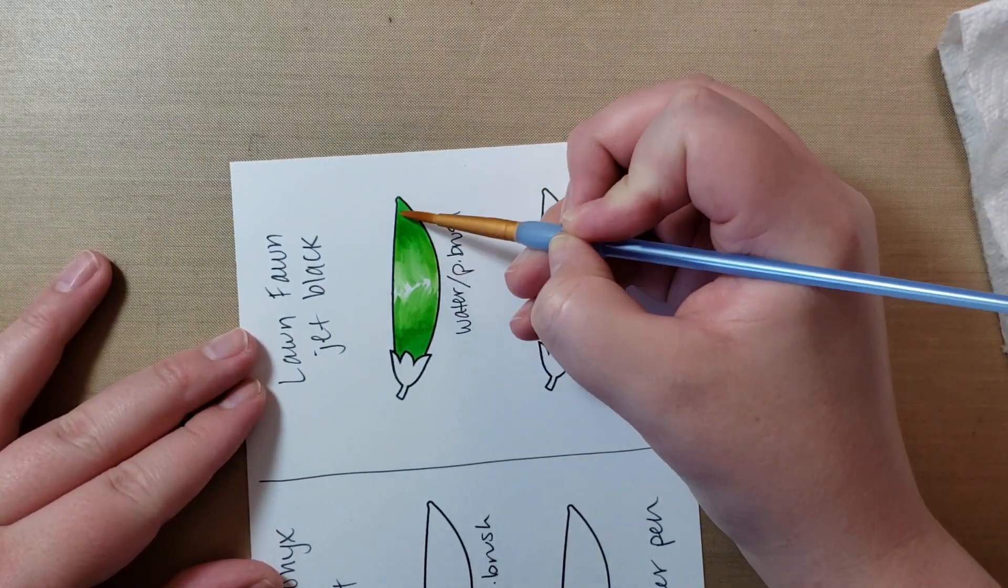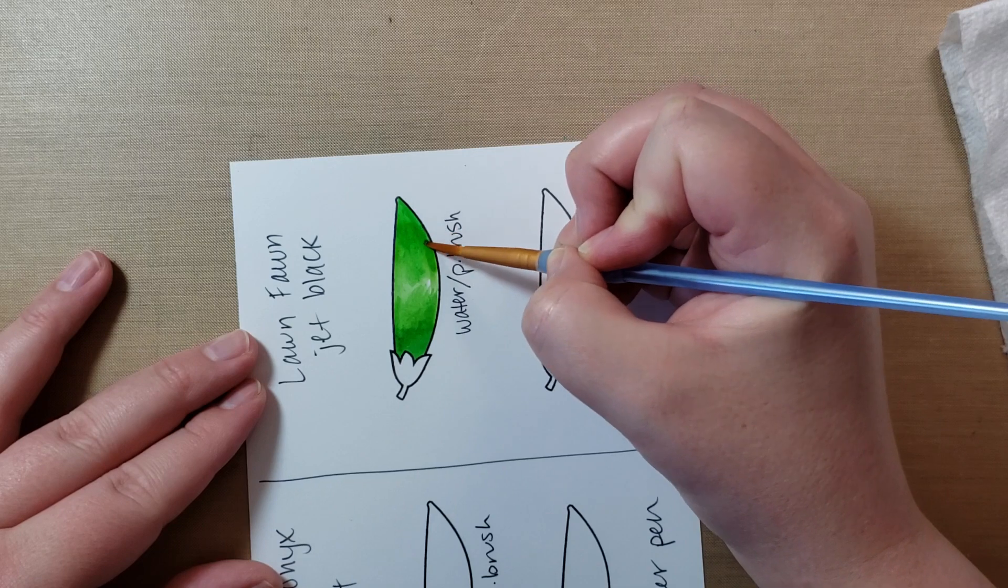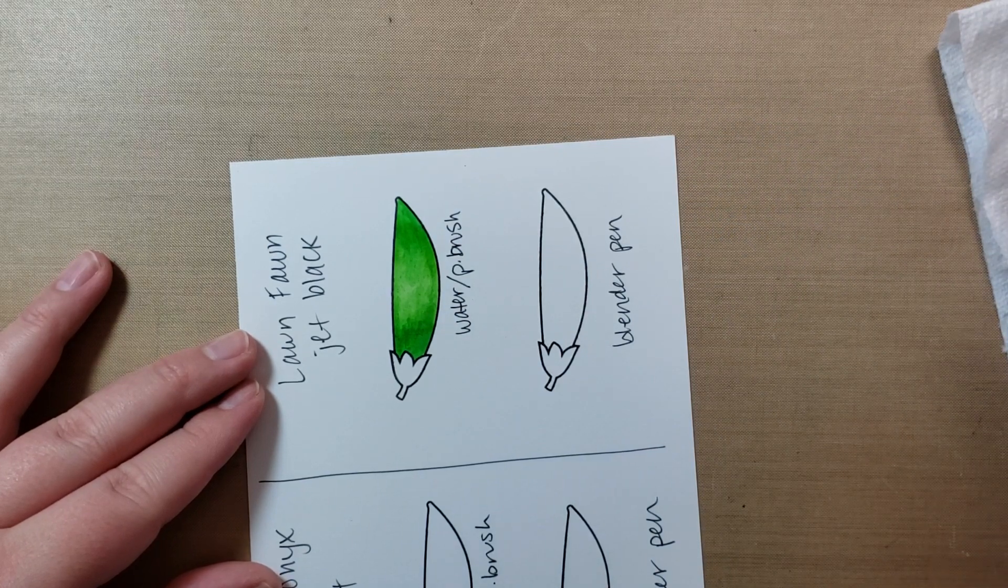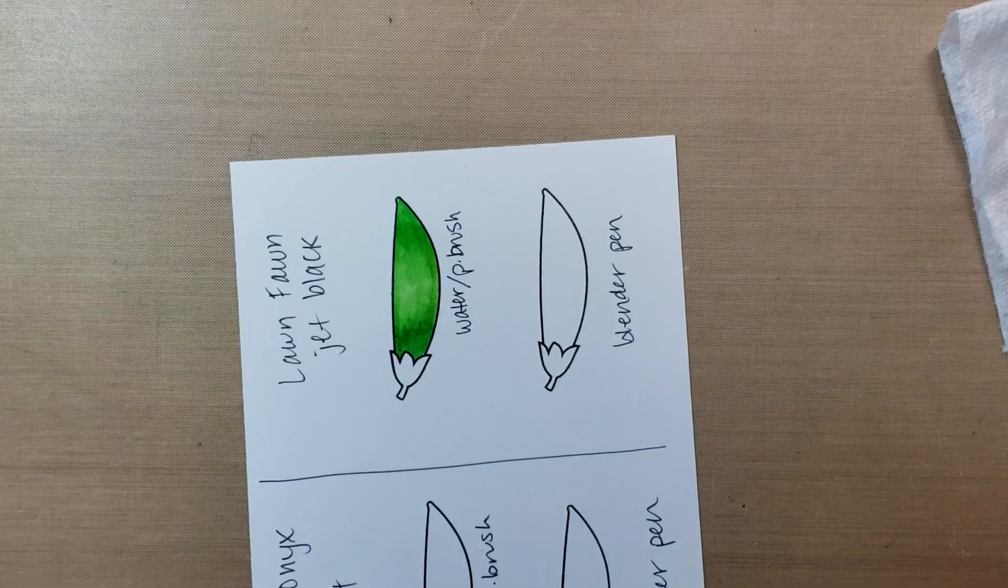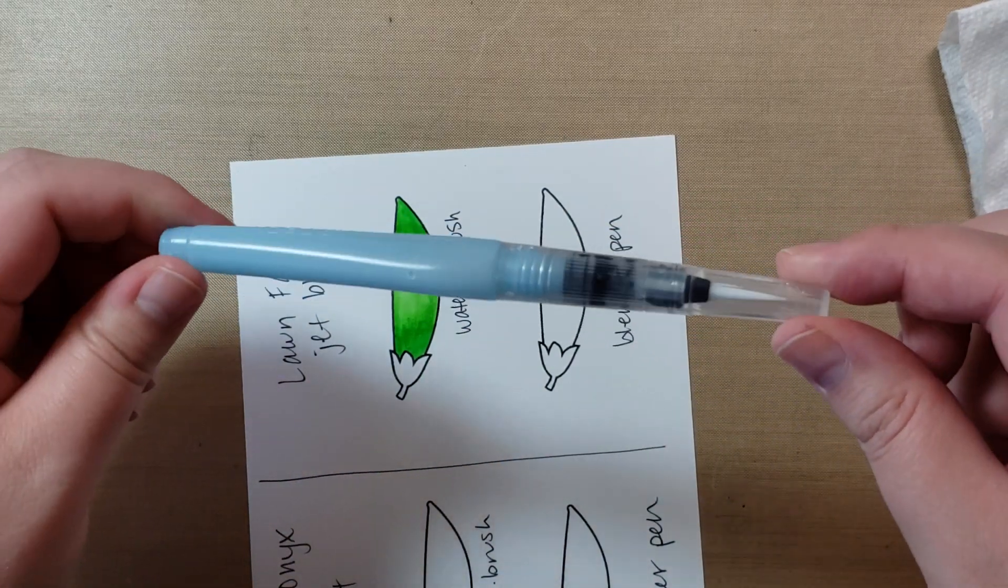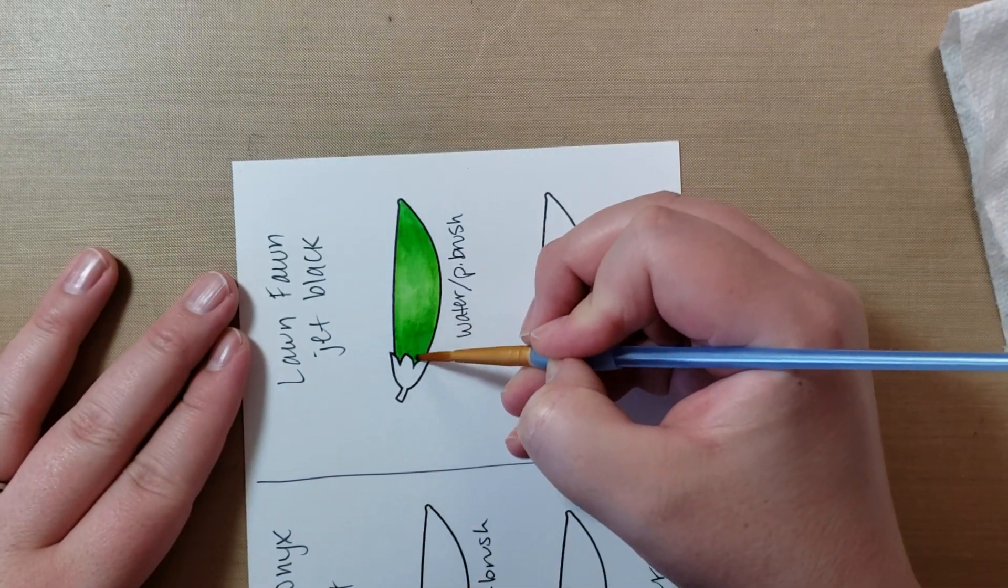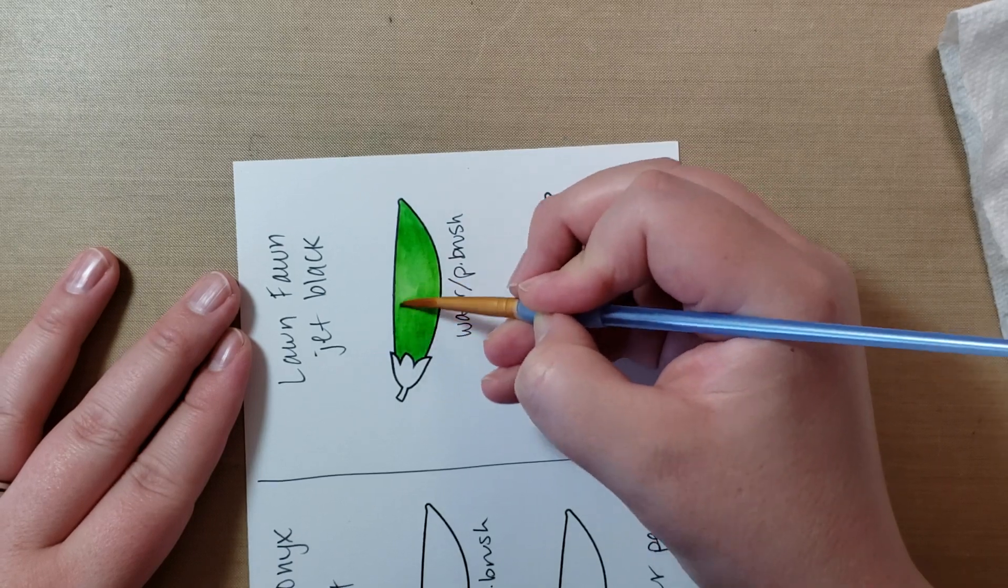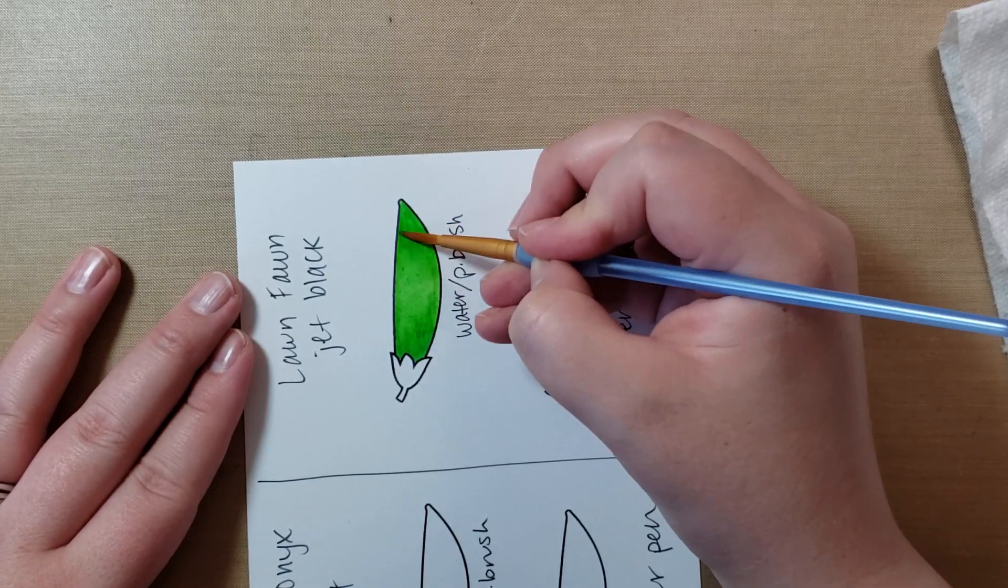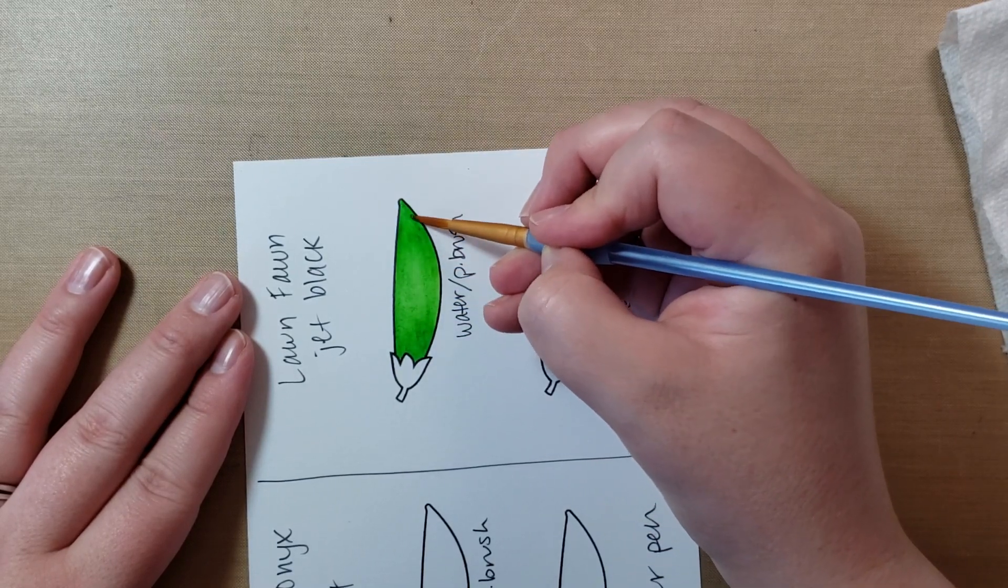So that's how I get rid of the excess water. So then here I will just take from the edge and kind of drag it in. So you're kind of blending out the darker. So this is my favorite way. I don't like water brush pens. This came in the Arteza set. I'm so sorry. So this came with it. I do not like these. It's also way too big and I just don't like them. You have to squeeze them and they drip and then they just leak. That one definitely leaked like out of the barrel. I don't think the water was flowing like it was supposed to, but I don't like those. You don't have control. I just like using real brushes and by real brushes I mean a pack of these is like five to ten dollars at Michael's and I used a coupon.